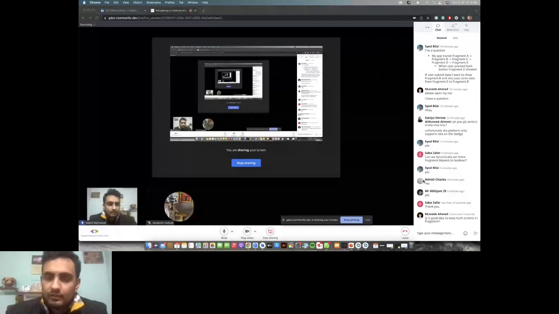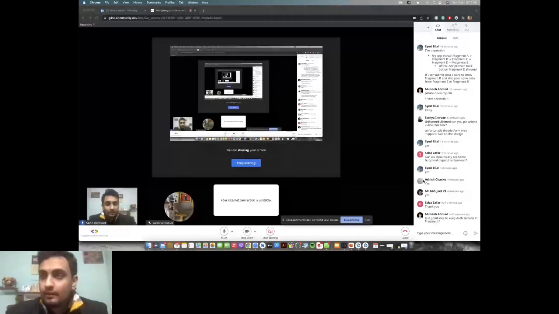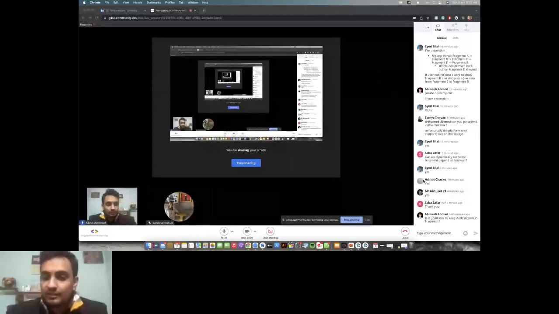Yes, you can actually build the whole login system of your app inside Fragments. It doesn't do anything to that. You can do that easily. You can use Firebase authentication. You can actually use Cognito authentication. There is nothing wrong with it.